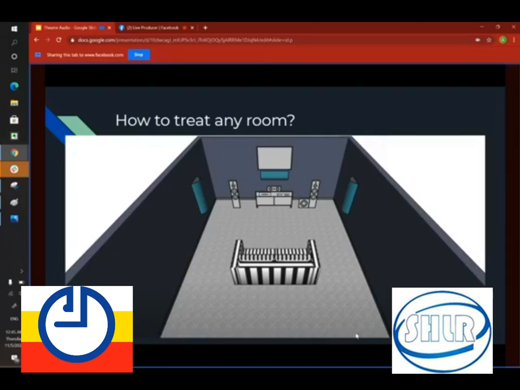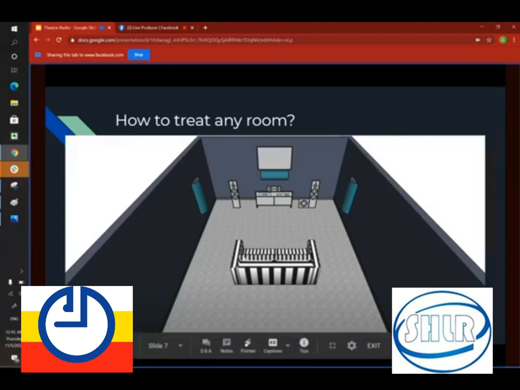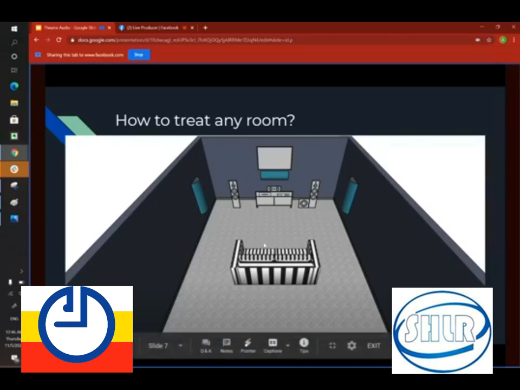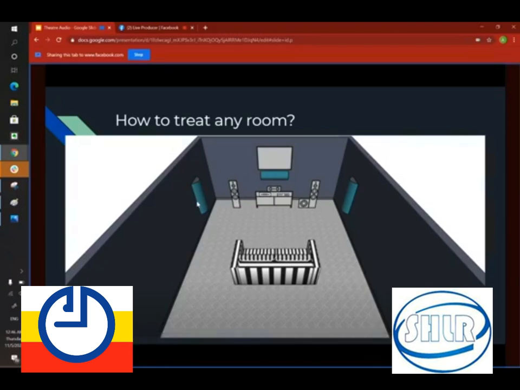To find that, you need to find the center point of the room. Once you have found the center point, that's where I've placed this small couch. Ask one of your friends to sit or stand at the center point. Ask your other friend to grab a mirror and slide it against either side of the wall, let's say the left side for now. As it moves toward the speaker, there will be a point where the person sitting or standing here can see the speakers in the mirror. That will be your first reflection point.